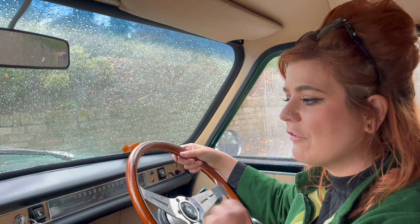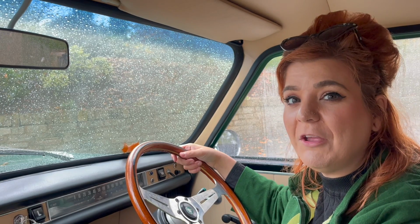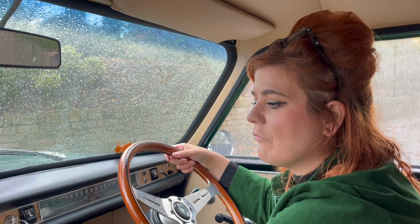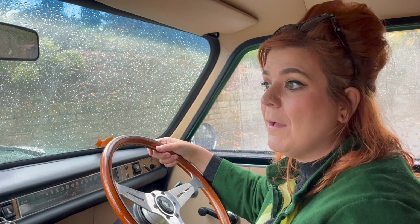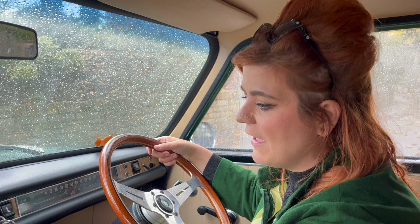Now, one of the things that I do think, I'm not sure if it's an original or it's been added in, because I was reading the brochures, and some of the original brochures for these don't have the pictures of inside the ute. They just talk about what they can carry. But I really like this clock up here. Great addition, always good. And if you think about people are using these for business use, for farm use, time is important. So something like that, invaluable.